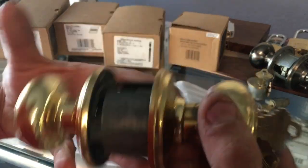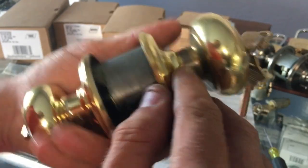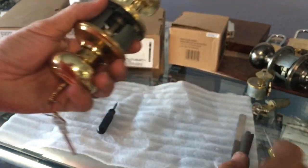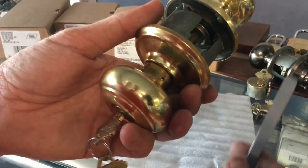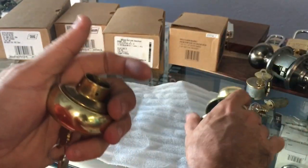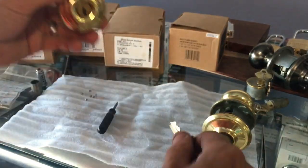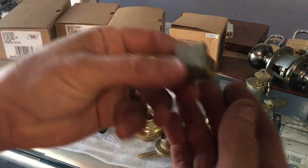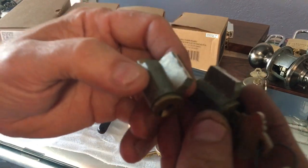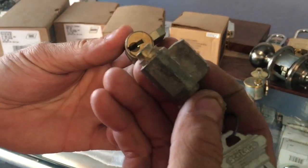The old F series is distinguishable because it has a hole on both sides of the outer thing, so you have to figure out which side the retainer is when you're taking the knob off. It's also distinguishable because it has a two-piece knob. And when you get it apart, you'll see that it is a standard F series cylinder, just like any other cylinder would be, with the bobble cap and all that.